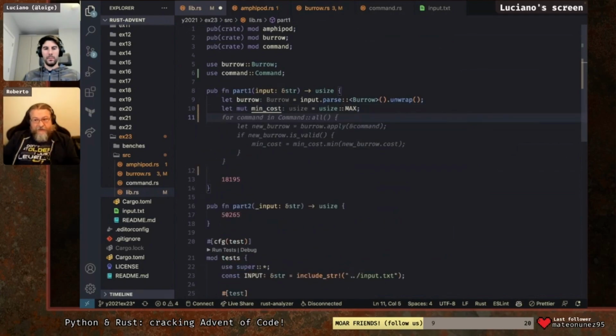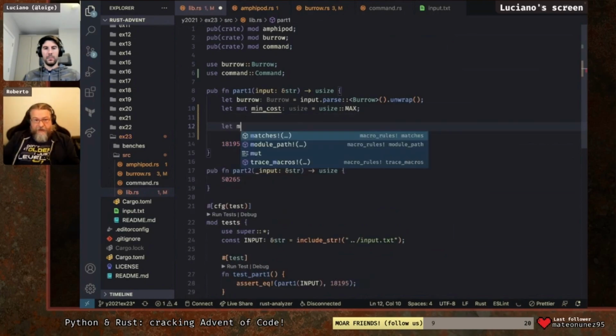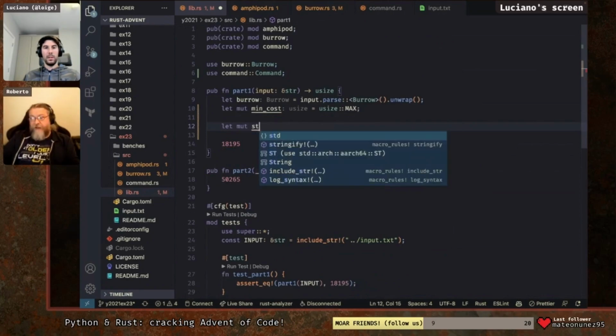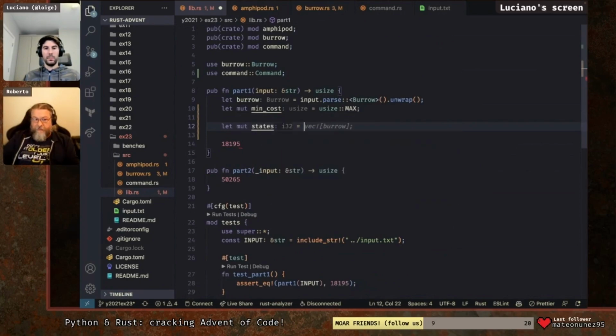Now we create a stack, so we create a vector of borrow. What do we call it? Next moves? Stack? Those are all the possible states that have to be elaborated. Let's call it states. Yeah, states. That is a vector with only borrow inside. It's not a vector of i32, by the way. Why would Copilot suggest i32? Makes no sense.